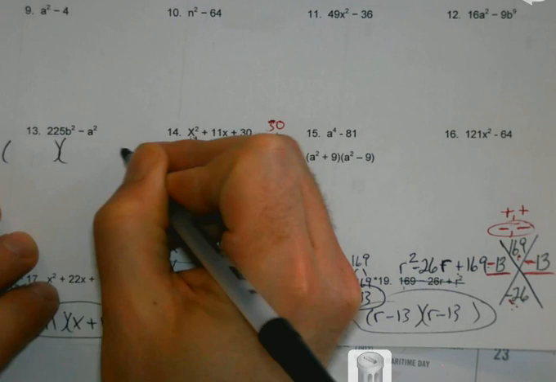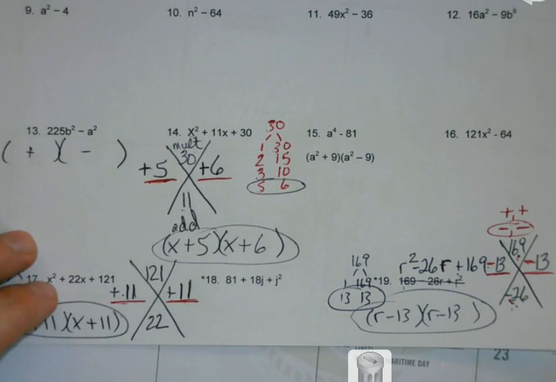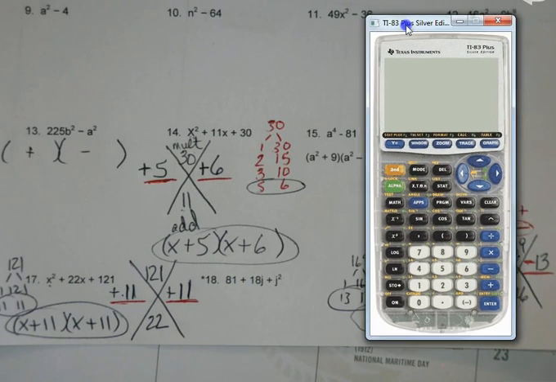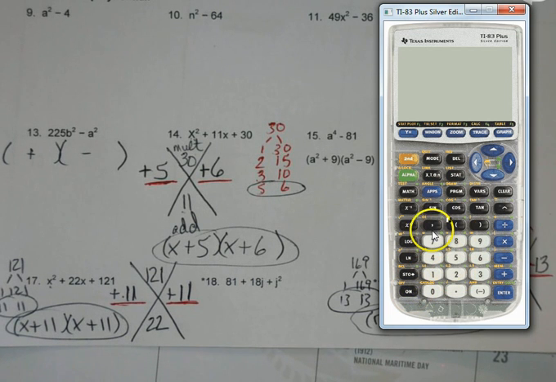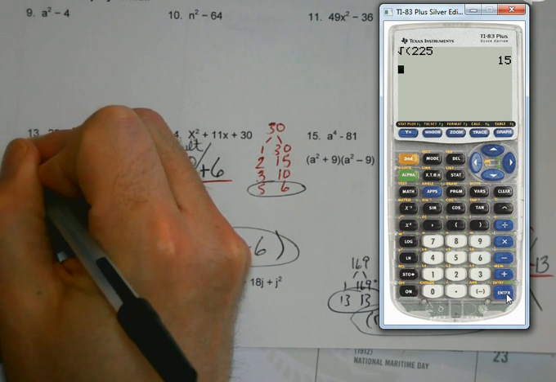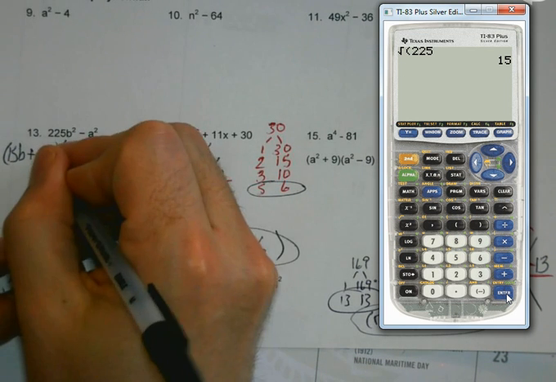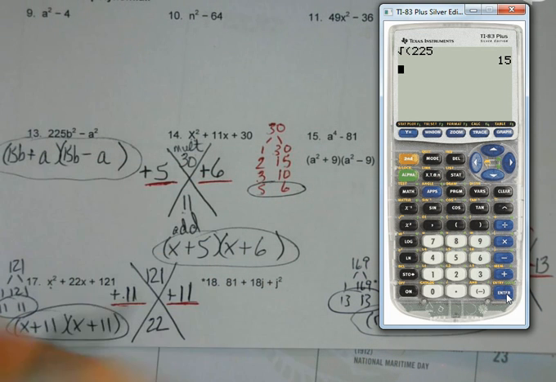Don't let the fact that the numbers there first mess with you. I know it's going to be plus and minus. You're like, wait a minute, I don't see 225 up in the list anywhere. So what do I do if I see a number that I don't know and it's not in the list? For perfect squares, here's how we're going to do it. I can always take a number and try to take its square root. So if you're using the fancy-schmancy calculators here, if you hit second and x squared, that'll get you the square root button. And then you can just type the number in. So here, I have 15 at the start for each one. My variable's b, so I put b with those. And then I don't have a number in front of my a's, so I'm just going to use the variable. And that's really the only other flip you could possibly get on one of these that you might have to deal with.